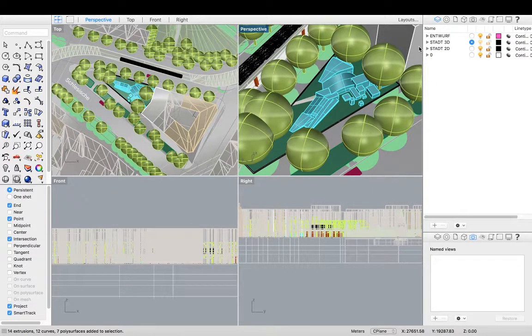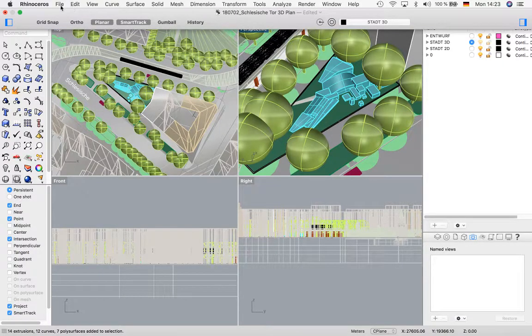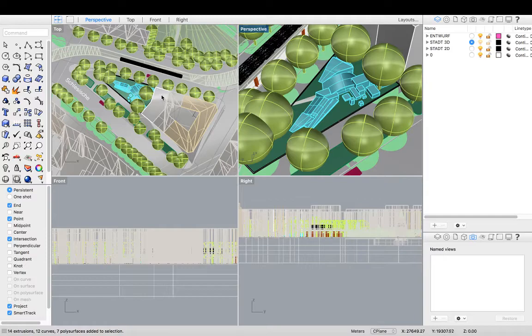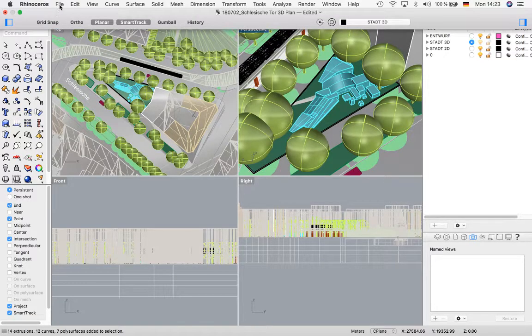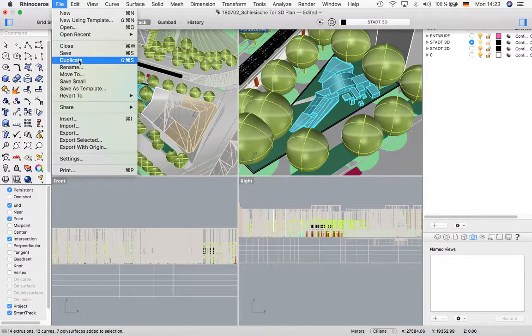Once you've done that, I suggest that you duplicate your original model because some of the processes that we're going to be doing might alter the structure or be destructive to your model. So make sure that you duplicate or save as, file, duplicate, Shift Command S. I'm not going to do it because I've already done it, and I've renamed it with today's date.